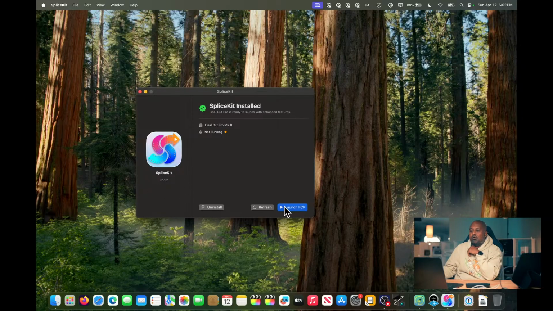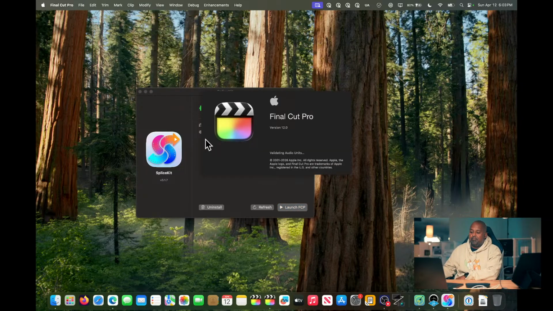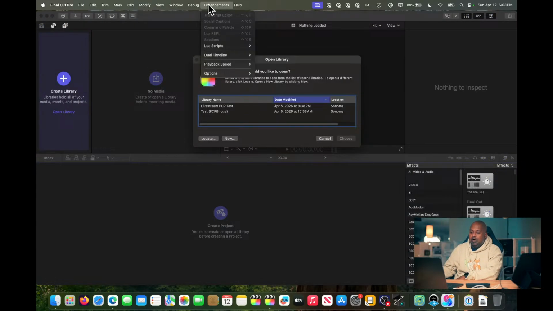And what's crazy, if I launch it, let's take a look here. They've added a whole bunch of enhancements, a dual timeline. I don't even know what some of this stuff is. What got me very interested was the social captions thing, because if you've ever used Final Cut, trying to do captions on videos is a hot mess. And this developer seems to have figured some stuff out. So I really want to mess around with that.